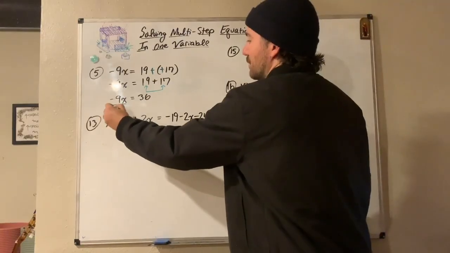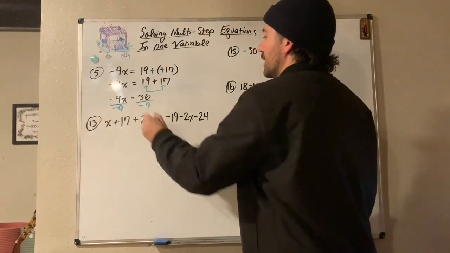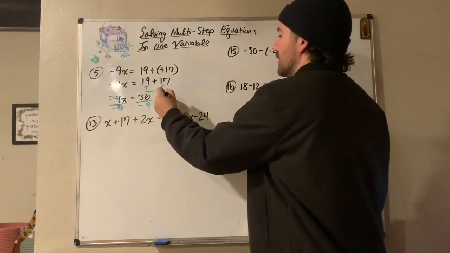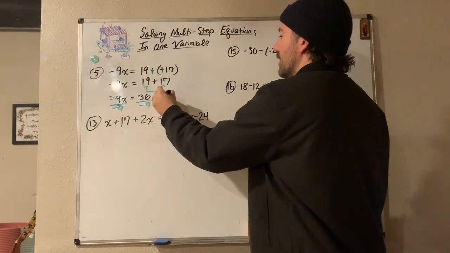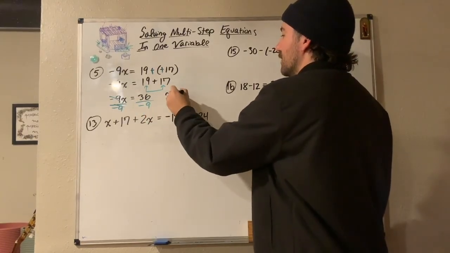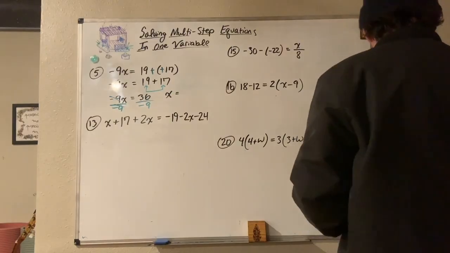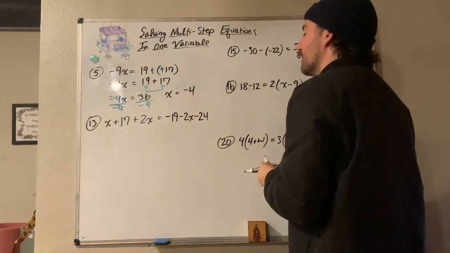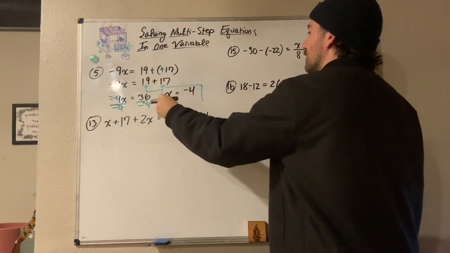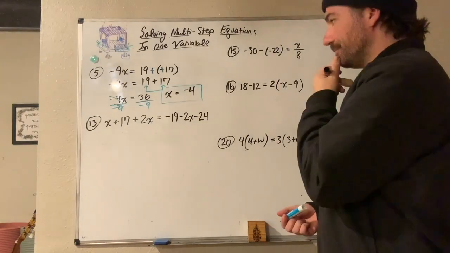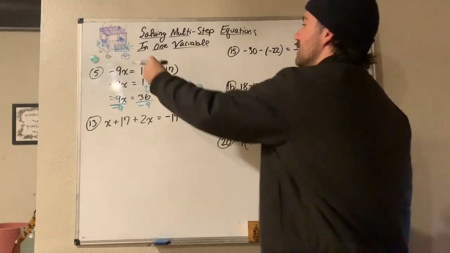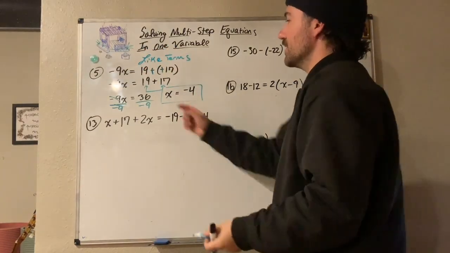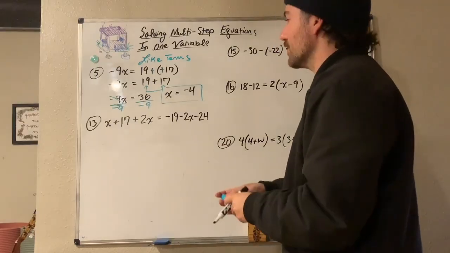So let's divide both sides by negative 9. Negative 9. So it cancels on the left side. 36 divided by 9. And we're dividing by a negative, so positive divided by a negative will give us a negative. And then dividing the 36 by 9 will get a 4, so negative 4. We can go back in and plug it in if we need to check it. Okay, so this is the idea of like terms, things that we can combine together. And so obviously two numbers that don't have a variable are like terms.